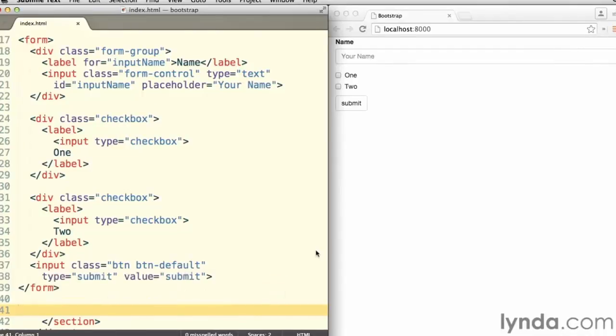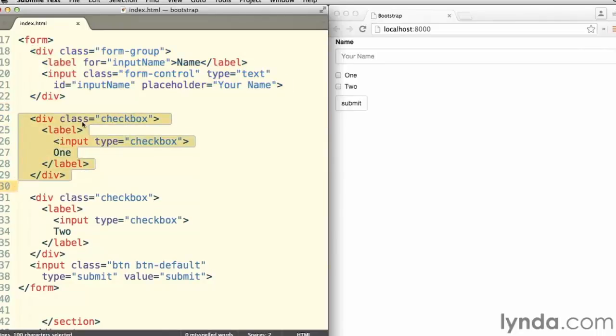In this example, I have a super simple form with a regular input field, as well as another section with 2 checkboxes. Now, just to review, to organize normal input fields into groups for proper spacing, you put them inside a div with a class of form group like this. When you do checkboxes or radio buttons, you place controls inside a div with a class naming the type of control. So you add a div with a class of checkbox like this.